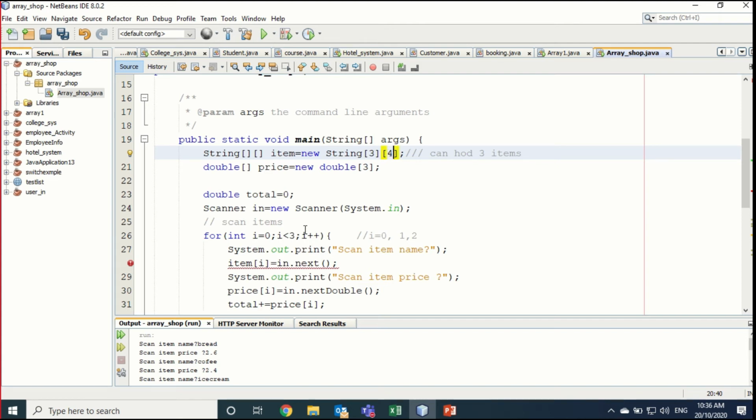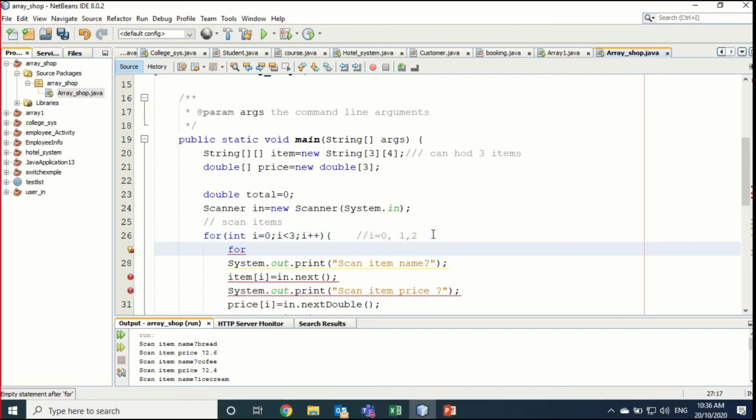Alright, so if I want to print it now, I should use 2 loops. One for the first index for the row, and the second one for the column. So here I use 4. I should use another loop for j equals 0 and j less than what? The size of the column is 4. It's different from the row. Okay, so I should put here 4, and then we'll say j plus plus.